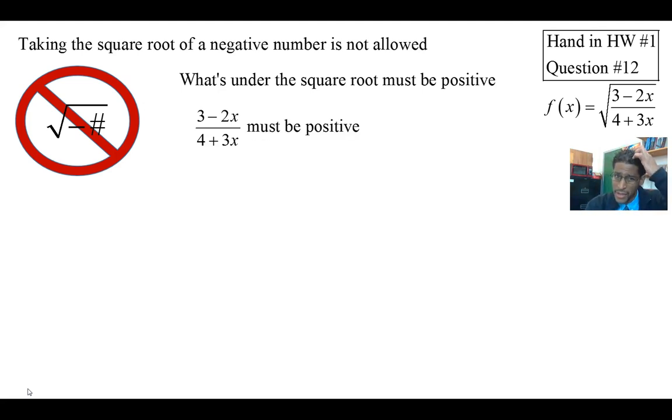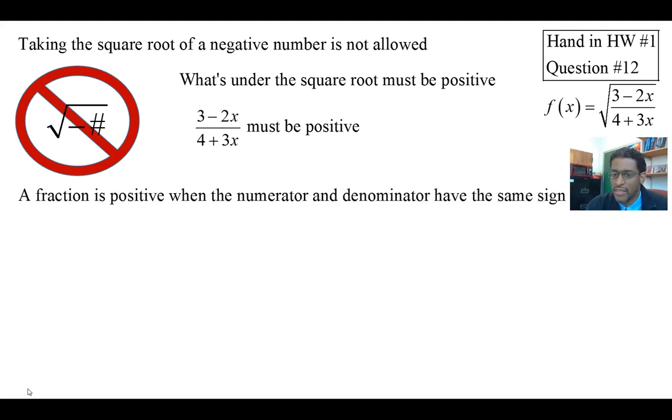But the issue with that is that we have the numerators changing and the denominators changing. And so when you have a fraction, it's going to be positive when they agree in sign. They must have the same sign. What we're going to do is take a study on what signs these functions have when. So we're going to do a sign analysis on the numerator, a sign analysis on the denominator, and then we'll divide to find out what the fraction's sign will be. So here's how that works.